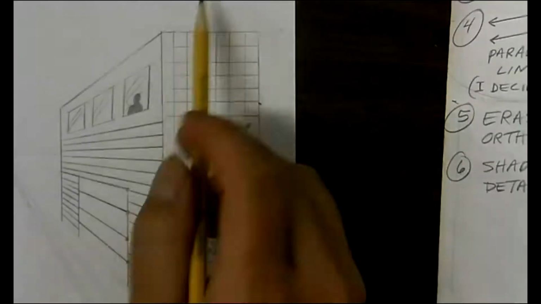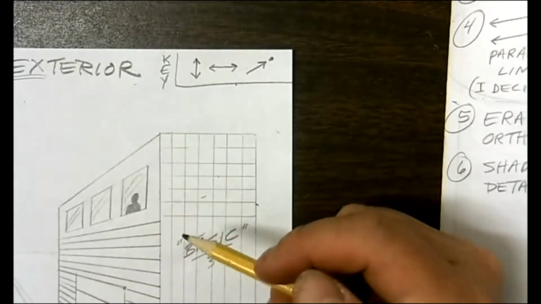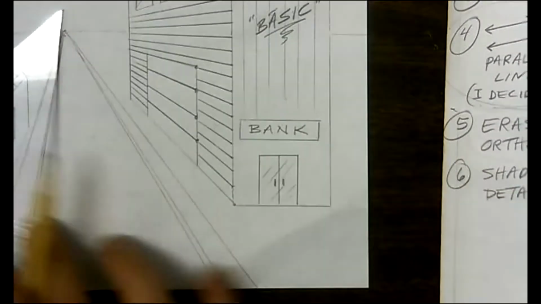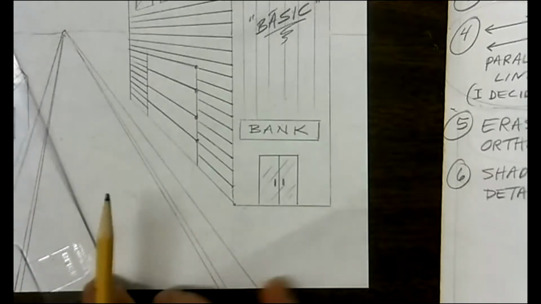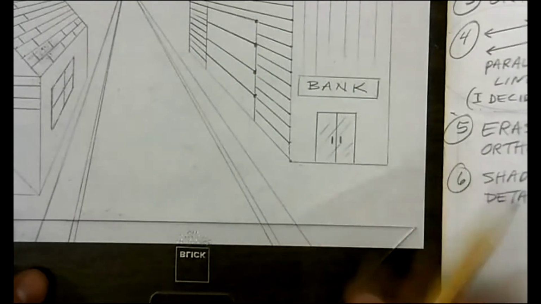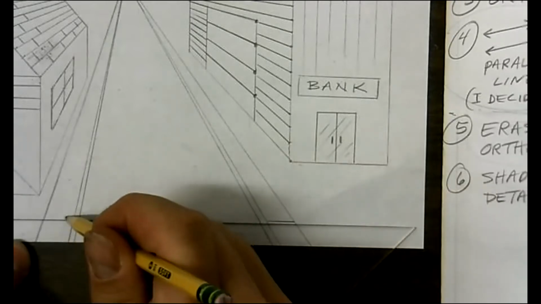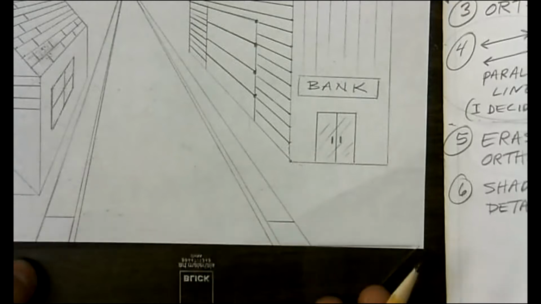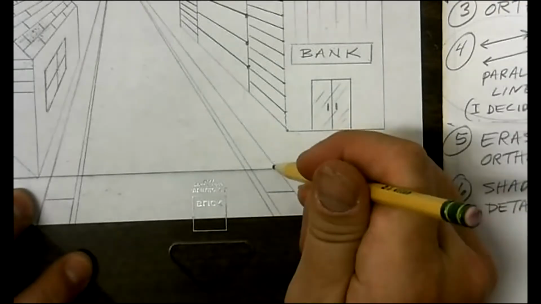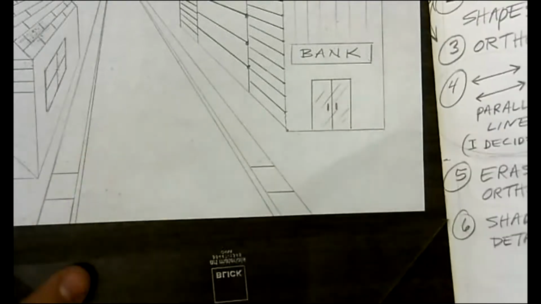If it is a sidewalk, it should be flat. So we're going to need horizontal lines. Things that have height, things that are going up and down, like this building, obviously, those are going to be tall. But things on the ground, like the front of this building, should be flat. So watch this. I'm going to put my straight edge down here at the bottom, and I'm going to make a line here. Well, I might as well kill 2 birds with 1 stone. Work smarter, not harder. There we go. There's my first row. Let's do another one right here. Notice I'm not drawing on the curb. That's this thin line here. We'll get to that in a minute.